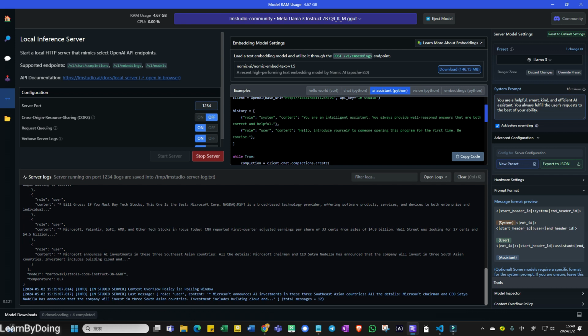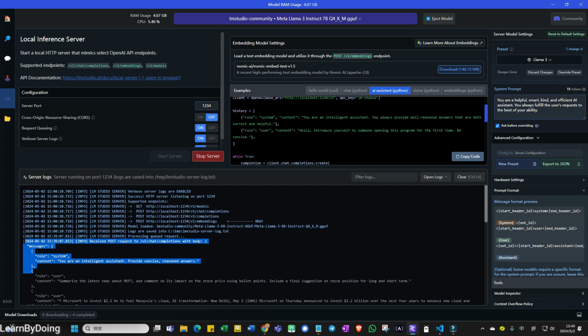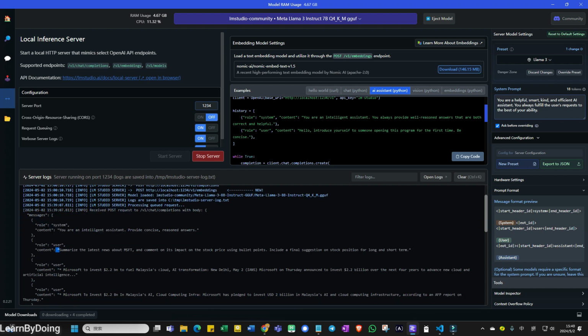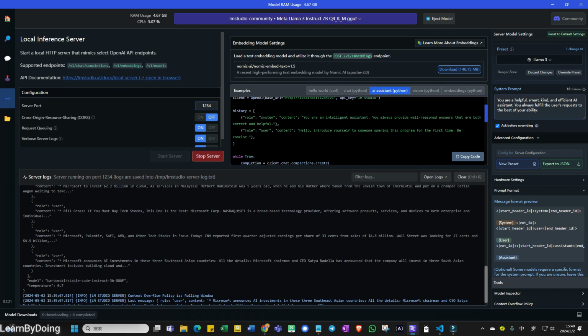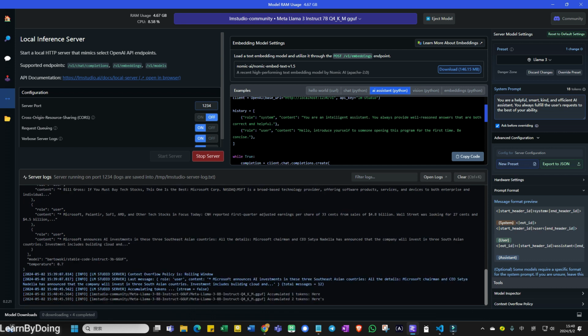Yeah, actually, let me see. It is very fast. Sorry, I didn't notice it. Actually, it gets the news and also sends the news to the large language model. You can see these are, I think, the titles of each news, and the contents of the news, and let it summarize.